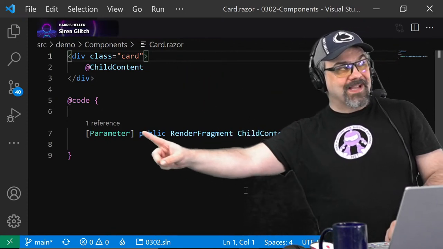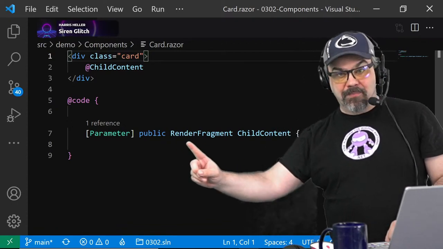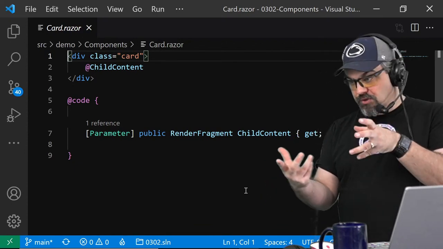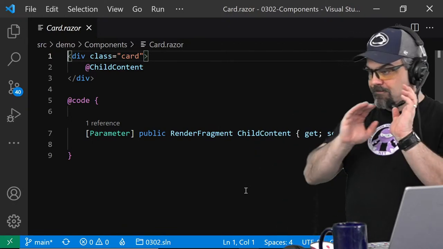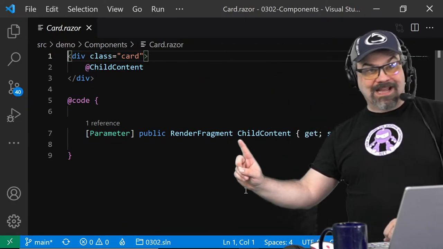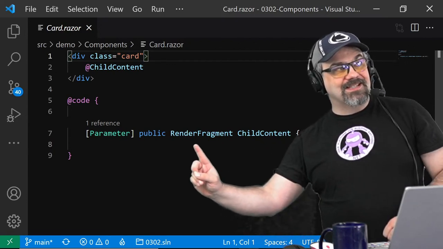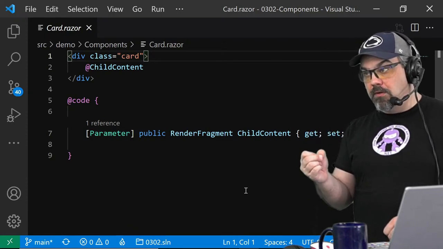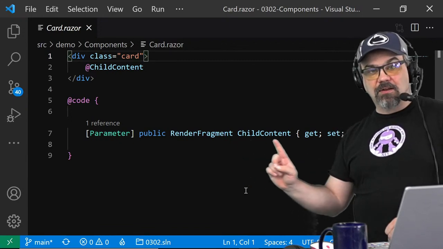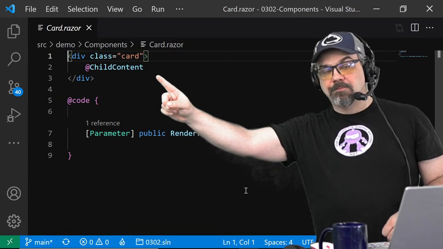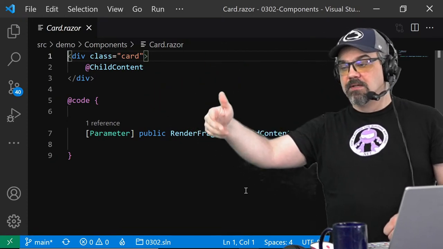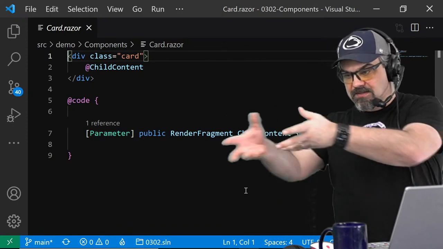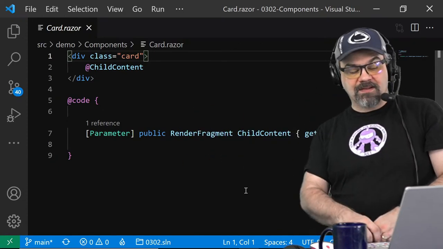So you make a parameter that is a render fragment. It's going to return a render fragment. And a render fragment is a chunk of Razor that we're just going to output somewhere. We're just going to take the whole thing, move it somewhere else. So that, and it must be called child content. This is a naming standard. This is a convention that you must follow if you want to invoke this capability. Once I have this child content parameter, I can output it just like that. At child content. I can place it wherever I want, put tags around it, and while I can't really interact with it, it's a blob of content that I'm just moving around, and we've moved it right there.